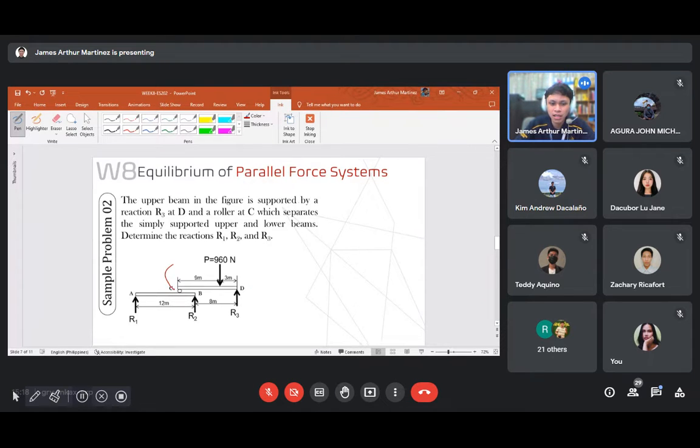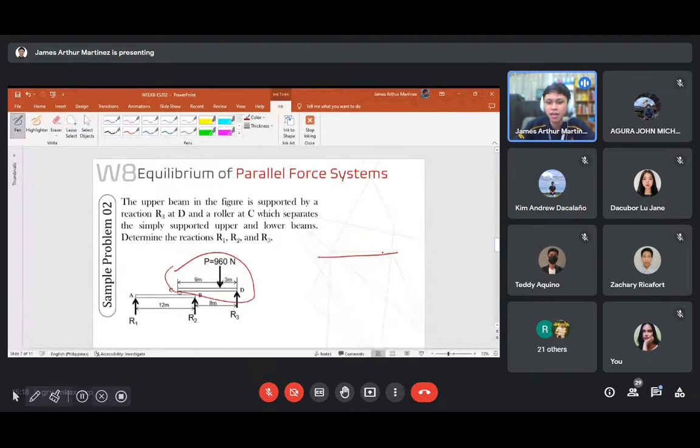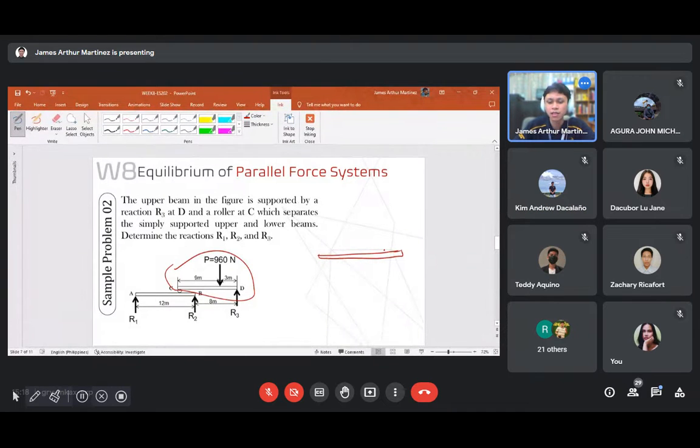So, simple lang ni siya actually. Inyo lang na siyang i-separate no og analyze. So, i-cut ninyo na siya din ha. So, kung watan ta na siya og free body diagram here, the bodies is the roller and your reaction. So, this is our beam CD by the way, and then beam AB. So, this is R1, R2. Okay, then load P.